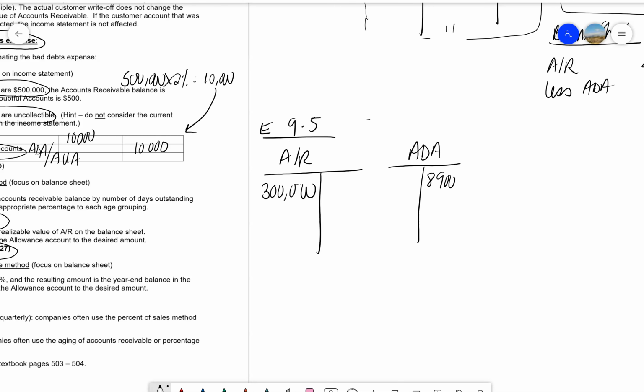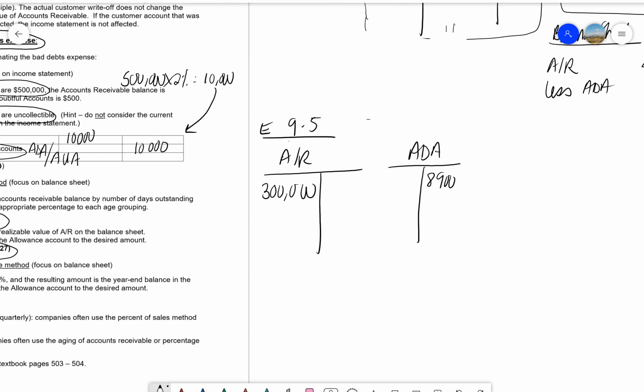Remember we said in the earlier example that we're going to have some balance in our allowance for doubtful accounts, because when we set it up at the end of the previous year, that was just an estimate. And when we write off specific accounts receivable, it's very unlikely that our estimate at the end of last year was going to be right on. So we're going to be left with this small credit balance before we make our adjusting journal entries for 2020.